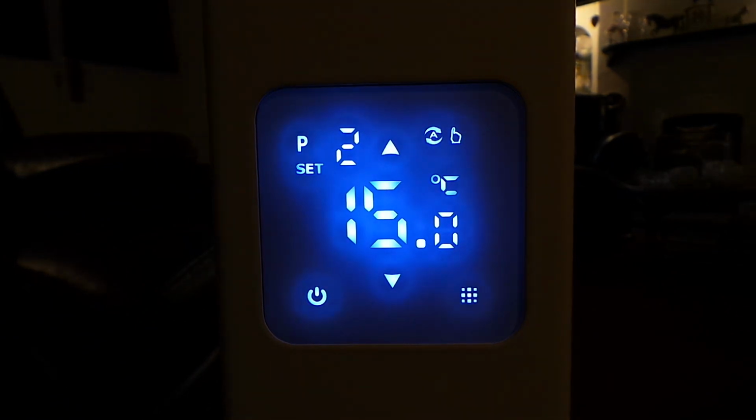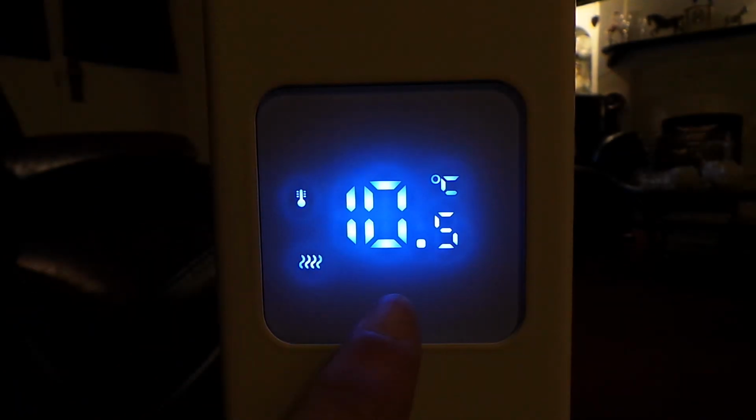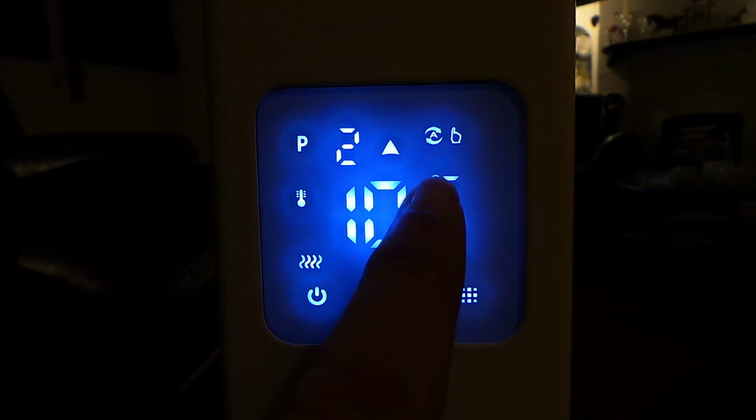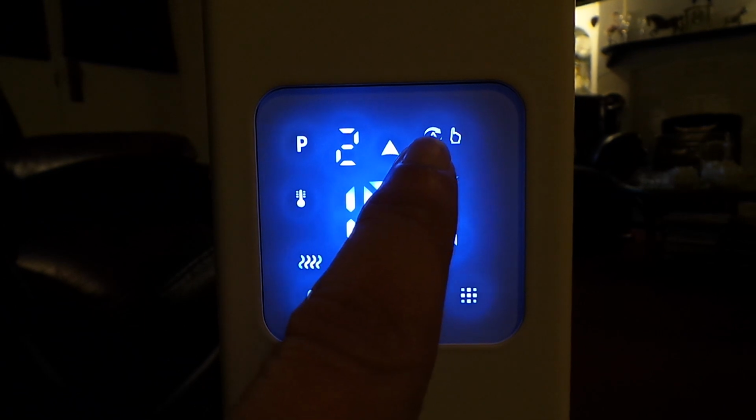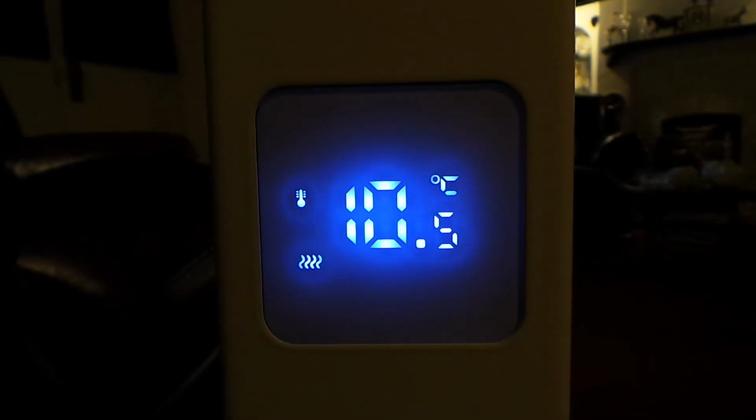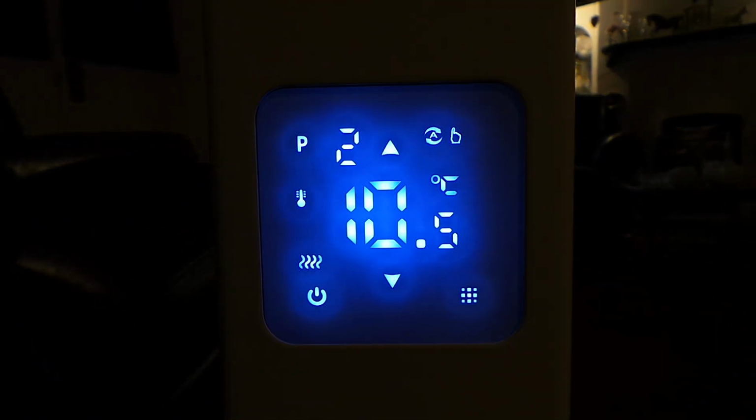So it temporarily overrides the automatic mode, and in this mode the heater comes on, because we've changed the setting to 15 degrees, and the automatic symbol and the manual symbol are both on together, indicating that we are in temporary manual mode.